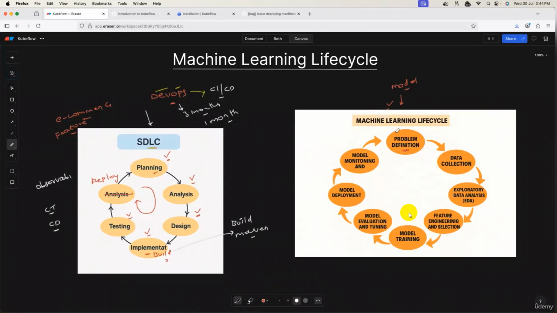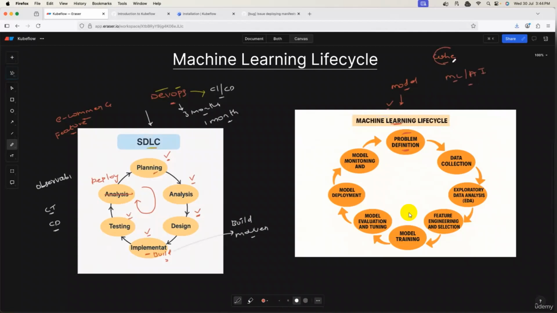What exactly is the problem statement? Maybe weather forecast, right? Or maybe predicting if a patient has diabetes. So first, problem definition or problem statement is the first stage of the machine learning lifecycle. Now, depending upon the problem statement, the machine learning engineers work on developing the model, identifying the exact machine learning algorithm, etc. Then for any model or even for ML and AI, data is very, very critical.